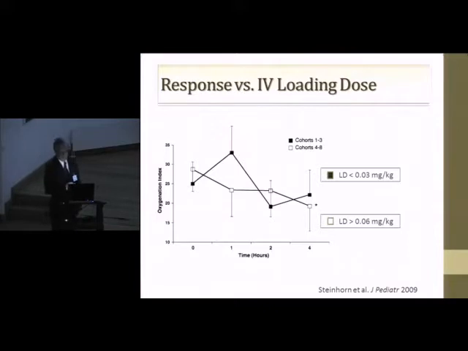What happens with the IV loading doses in clinical response? In these low doses, less than 0.03 milligrams per kilogram, they had very little change. That's the black line. When they gave a larger loading dose, within 4 hours, they saw a significant change in the oxygenation index. So again, both with oral dosing in the babies who respond and with intravenous dosing, if you're going to see a response, you're going to see it in a relatively short period of time.